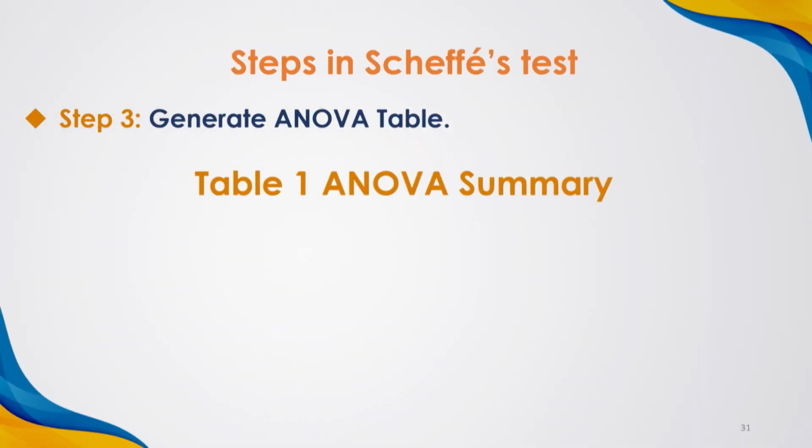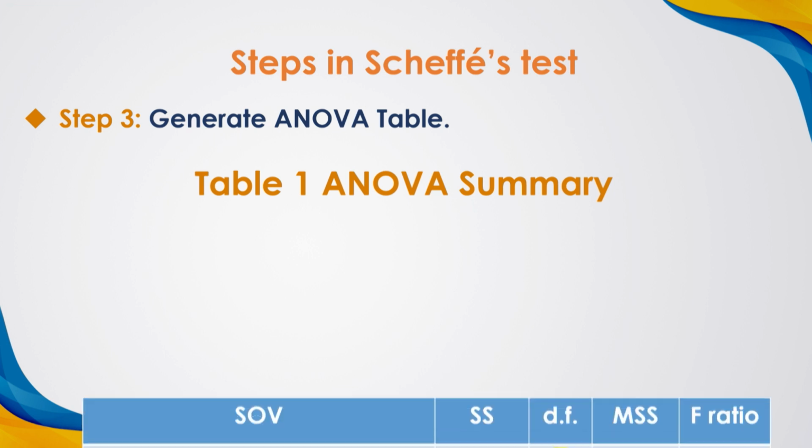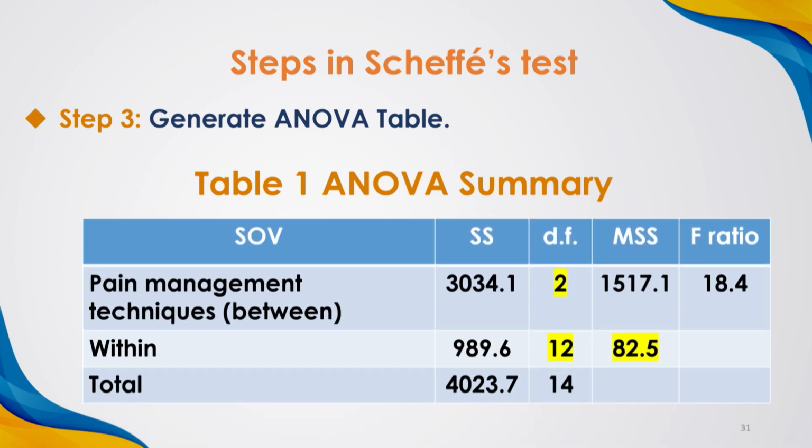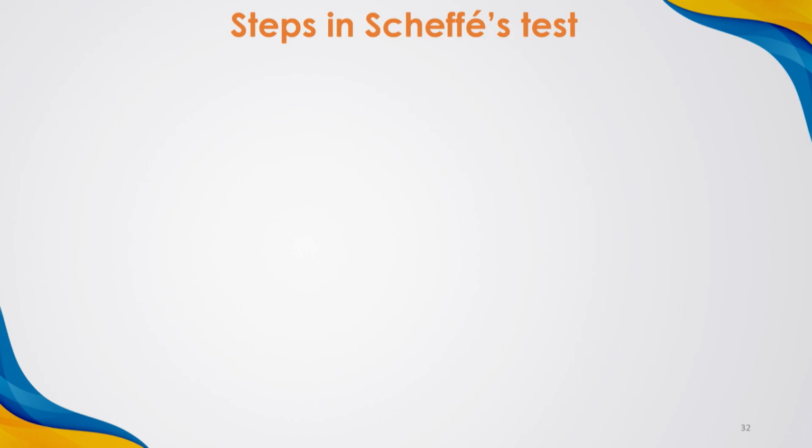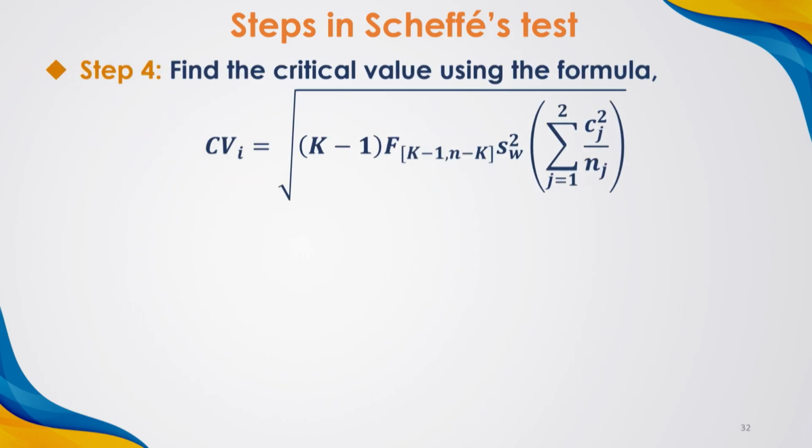After we have computed step 2, we are going to re-inspect the ANOVA table which we have obtained in the overall ANOVA. So, this is the table. As I said, you are going to draw some of the information from this ANOVA table. So, after you find out the differences L1, L2, L3 and so on up to L6, you are going to find out the critical value using the given formula.